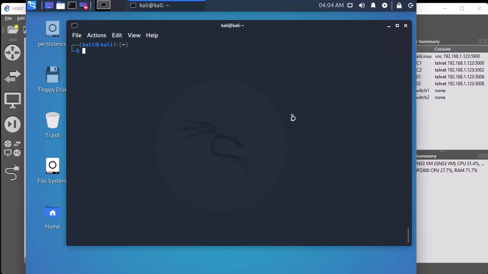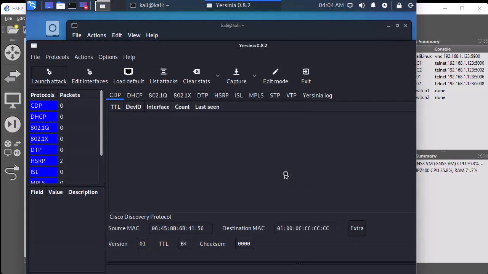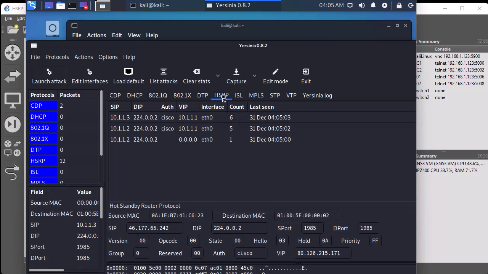So I'll use Yersinia in the graphical user interface. So this is it. You can see this tool can implement attacks on different protocols. The protocol that we are interested in is HSRP. So I'll click on it, and you see it has detected our routers.